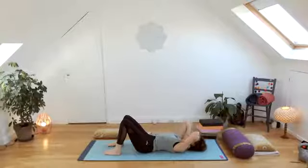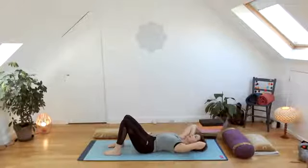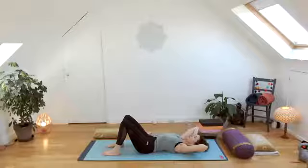We're going to interlock our hands behind our neck and just push those elbows up and then out wide a little bit. So let the neck lengthen. And I'm gently pressing into the back of the neck with my interlocked fingers. I'm breathing slowly in, slowly out.